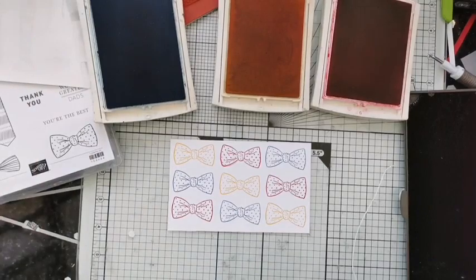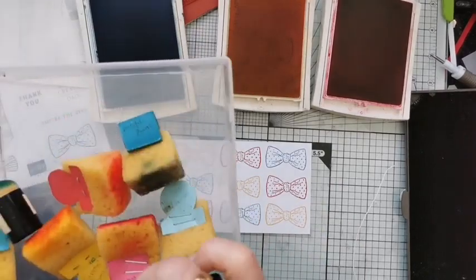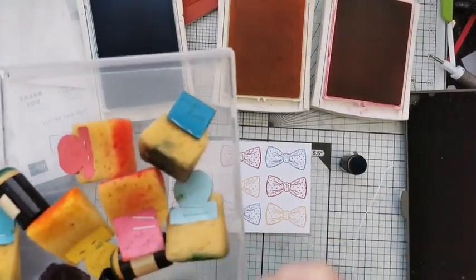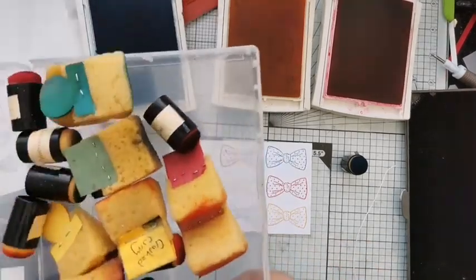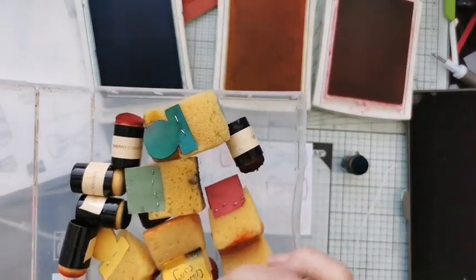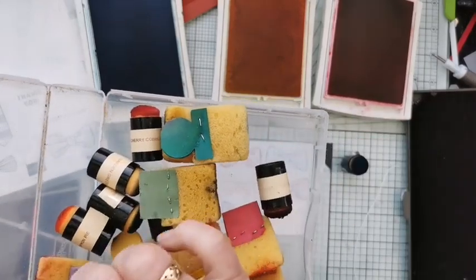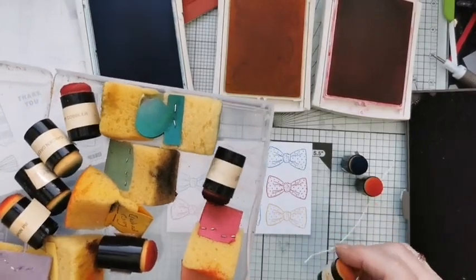What I might do is grab my sponge daubers. So I tend to keep a sponge dauber for each colour in each colour family, and they're in boxes for the colour families. You can't get these wide cases anymore, but any little box would work. That's Rich Razzleberry, Real Red, and Crushed Curry. Excellent.